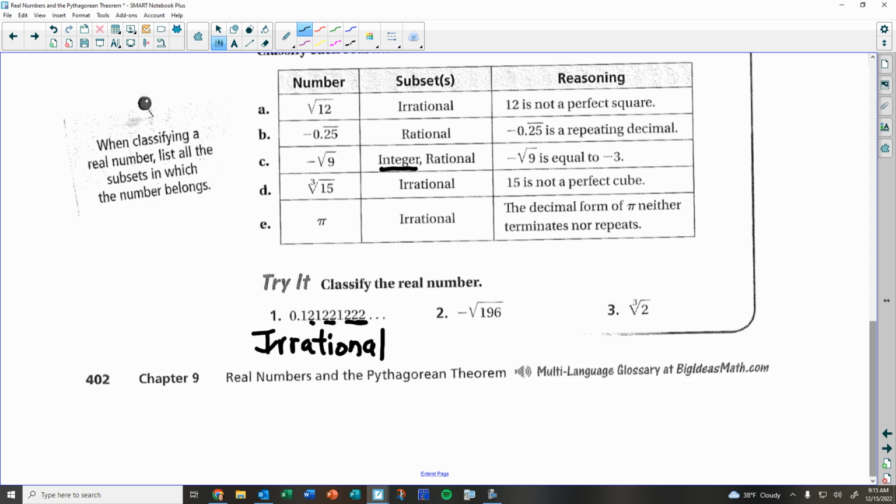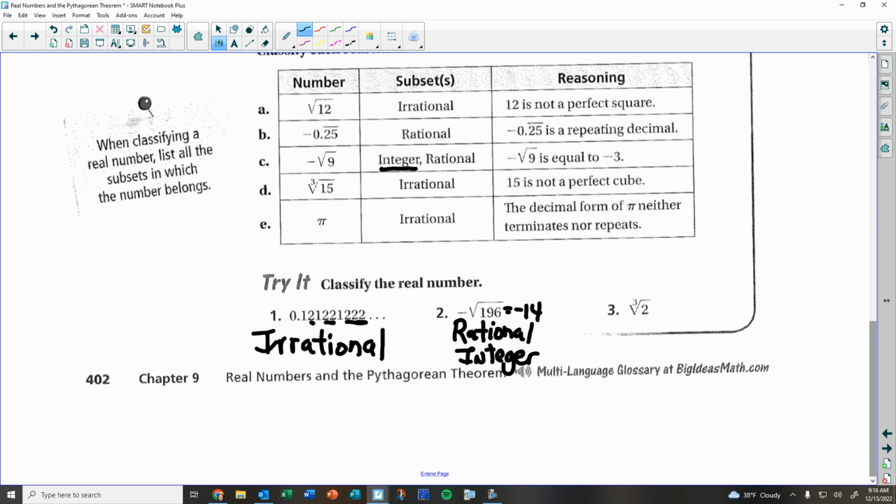What about number 2? Why is it rational, AJ? Well, it's not 13. It's up higher, one higher. 14, right? You take the negative, which is negative 14. So yeah, negative 14 is rational. What also is it? It's an integer. So remember, when it's rational, make sure you can classify them. Sometimes, let's say if they give you the number as 1, that's all 4. It's not only rational, it's an integer, it's a whole number, and it's a natural number. So it's all 4.